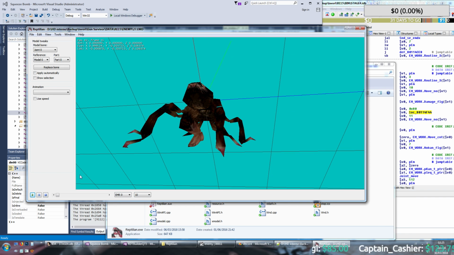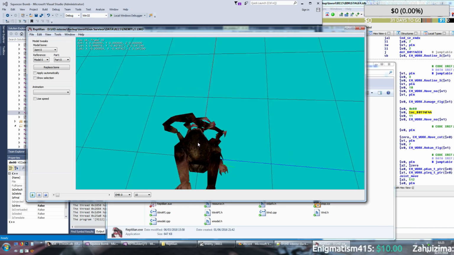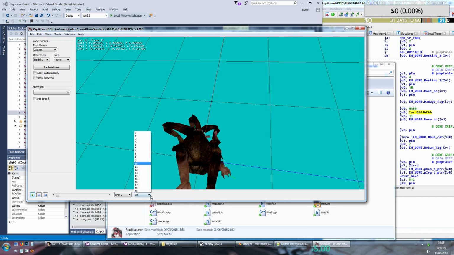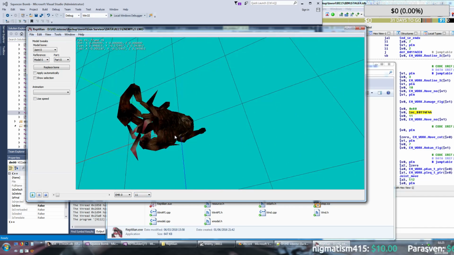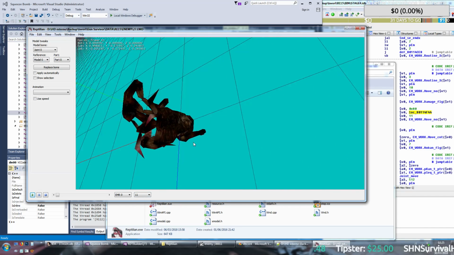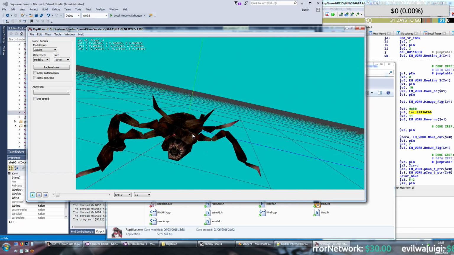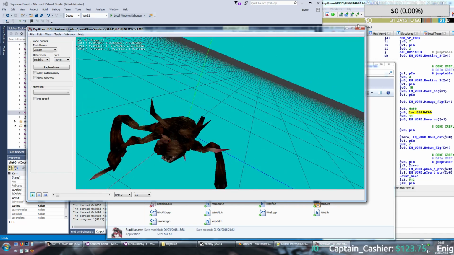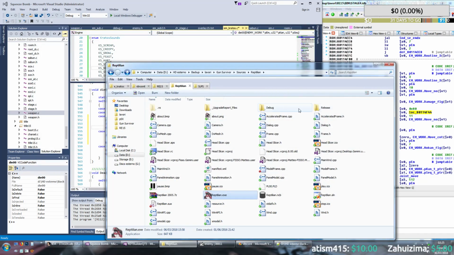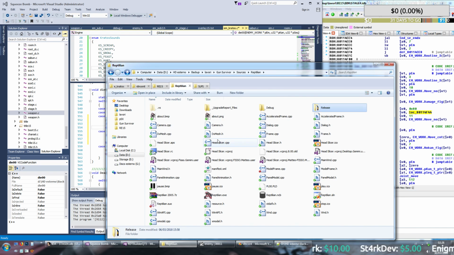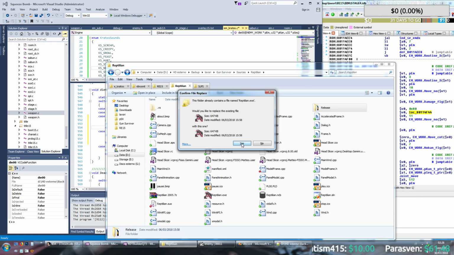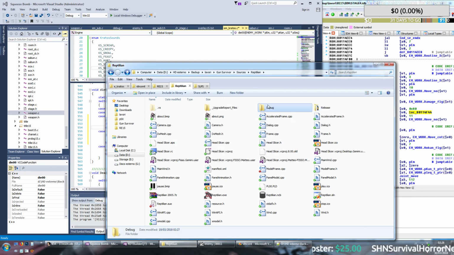Animation 10. 10 is front and oh crap. What the hell is wrong with this? Why do I never use, is this newer? No, this is not.